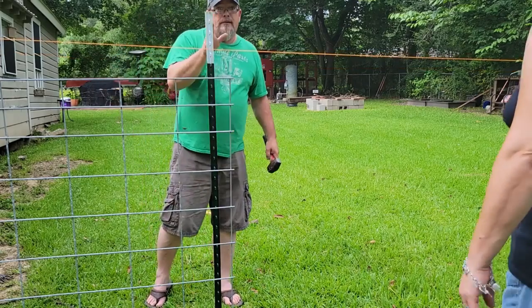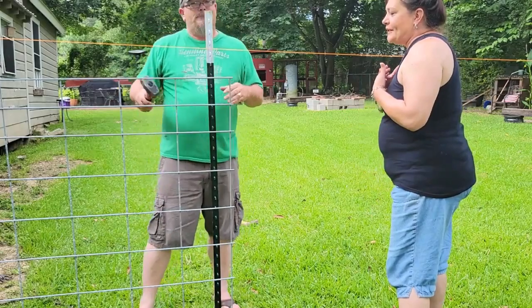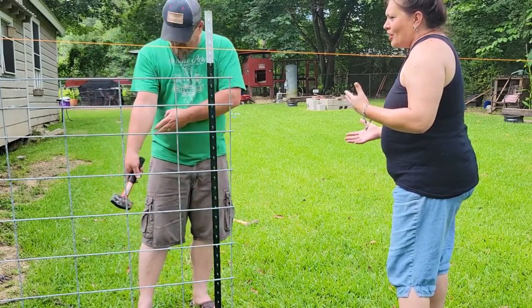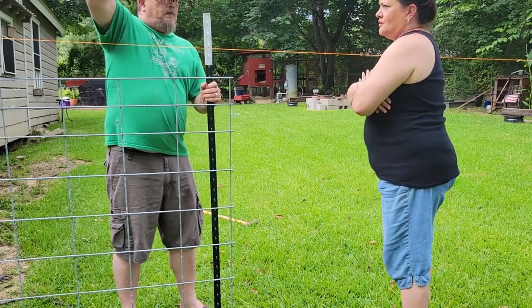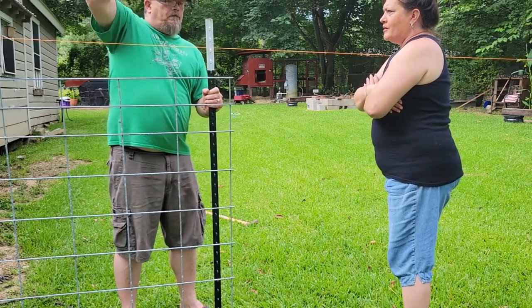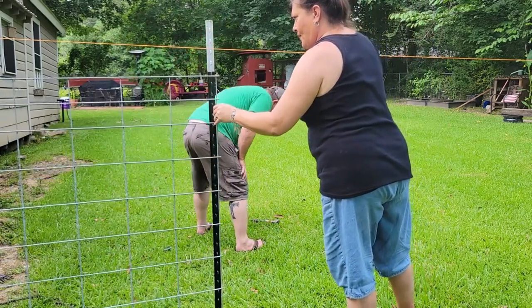People out there in real life land, there's a post driver that you use for this. Somebody's a slave driver. It's not like we're going to be doing this for a job or often. So it would be a waste of money.